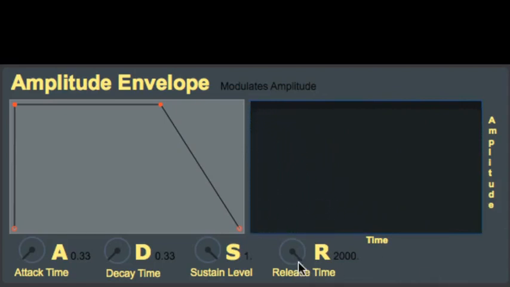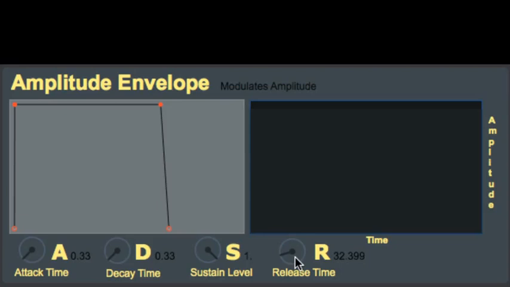So let's set up another patch. And the next kind of patch I'd like to look at is what I would call a percussive sound. So the sounds we've been developing now hold on while you're holding the note. We call those sustaining notes. So a sustaining synthesizer patch would be good at emulating things like strings or brass, things that can hold a note or add energy to their system as the note holds on.